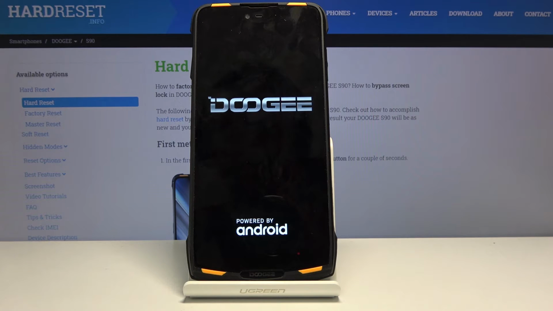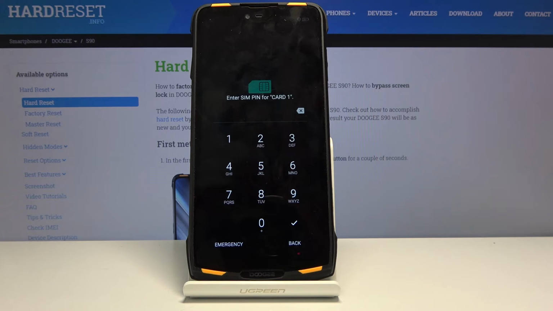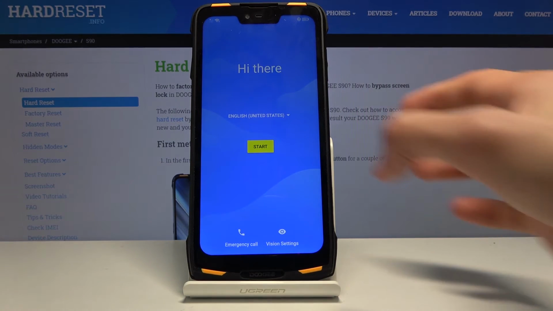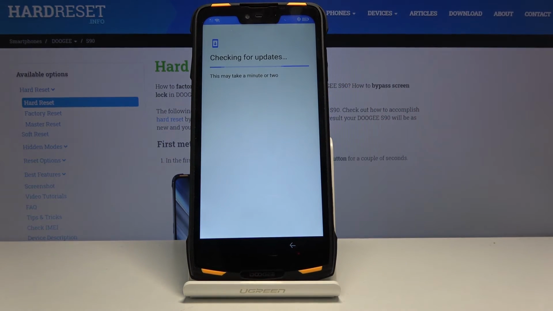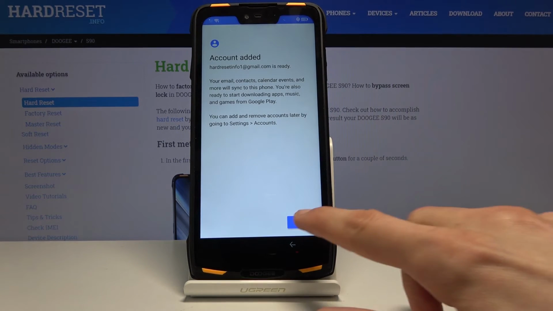Now before you click off thinking that we're done, we're still not actually done. Once we finish the setup, we will still need to perform a reset of the device, which will completely remove any kind of leftovers from the previous account that would still block us in the future. So let's just again put the PIN, the SIM card, and skip through most of this. You don't really want to set it up right now. Like I said, we're gonna need to reset it once more. So just skip through most of it.